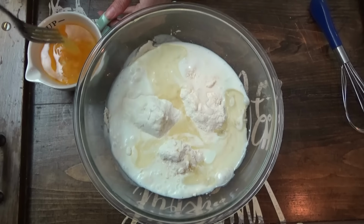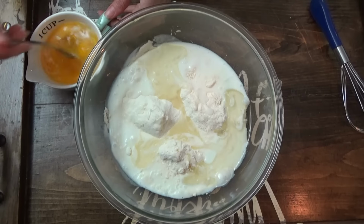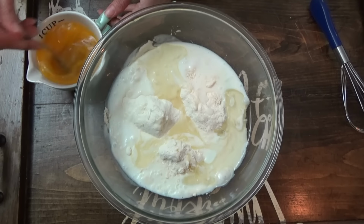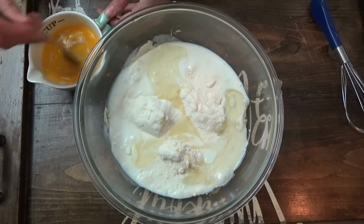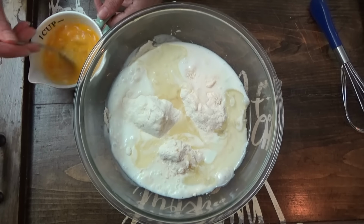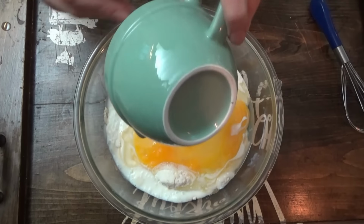Once we get this cake in the oven, we're gonna go ahead and make the frosting and put it in the refrigerator. It's gonna be a whipped cream, lemon cream frosting. There are the eggs.